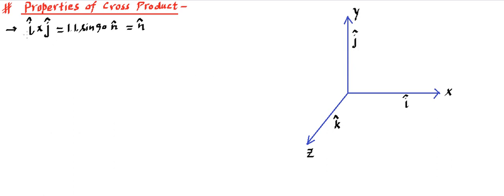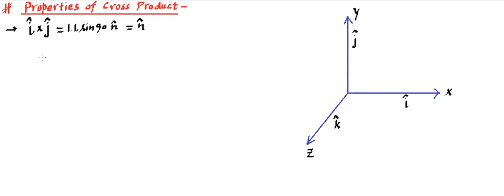Now here we are to multiply in cross fashion the direction of x with the direction of y. So i cap cross j cap. If we do i cap cross j cap, then we can find the direction of the cross product, because we have learned how to identify the direction of a cross product. Now this picture is a three-dimensional picture in which x and y are lying in the plane of this whiteboard, and z is coming outwards. Though it has been shown on this board, it is pointing in the outward direction. This is three-dimensional. I hope that's making sense to you.